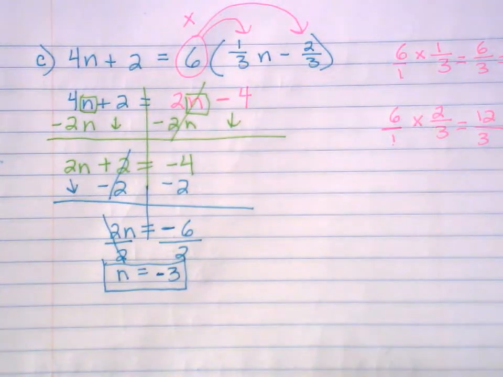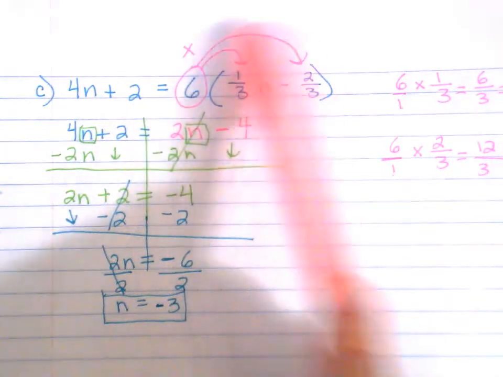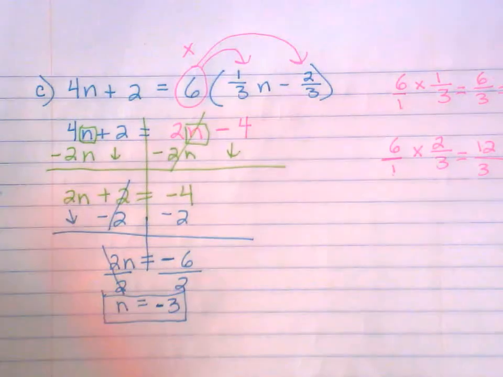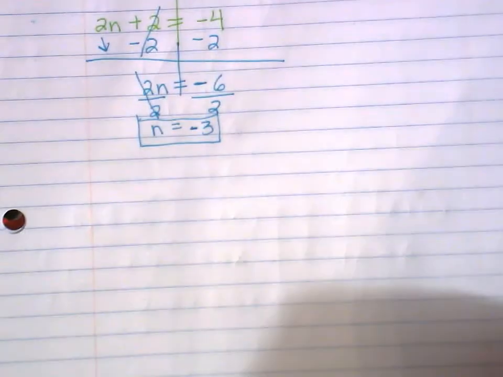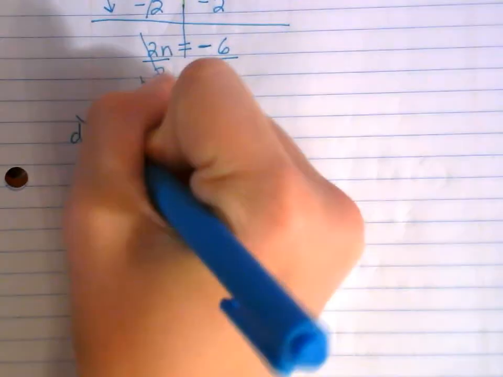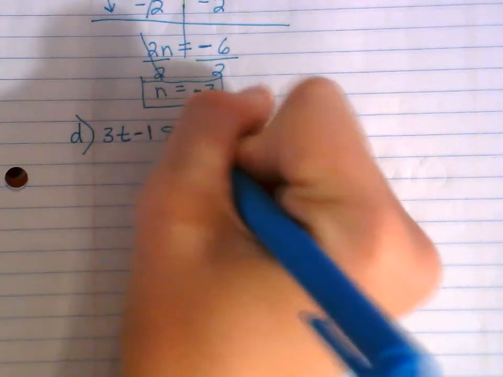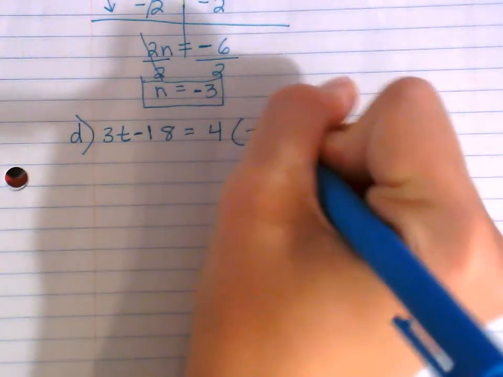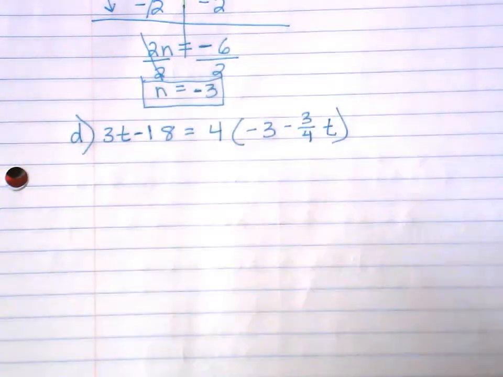Okay, I'm trying to think if I want to do one more or just stop it here. I think I'm going to stop it here because the main thing you guys have to understand is when you have parentheses, you multiply, you distribute throughout. So the same one was exactly like this again. I'll do it in case you want it, actually, but if you're just getting the hang of it, go do the Khan Academy. But if not, because I know we're all at different levels, we'll do one more. But it's the same steps, okay?